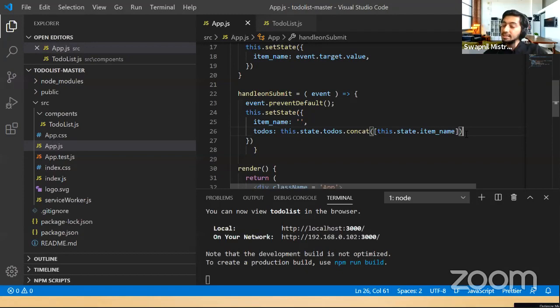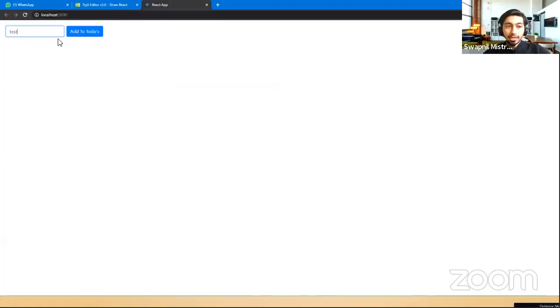So this is just simple logic. What we need to do is type something inside our search bar, and once the user clicks on submit, we need to push that value to the to-dos list. And that's what we can do. If I click on enter, test gets populated, test1 gets populated, test2 gets populated. Now here comes the part where we look at how we are seeing these results over here.